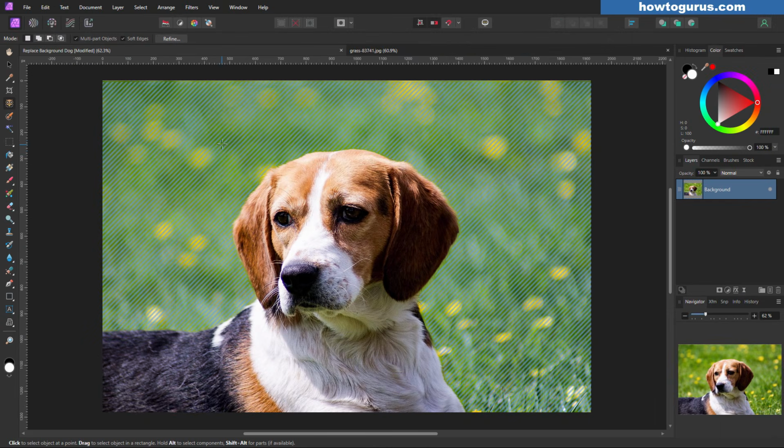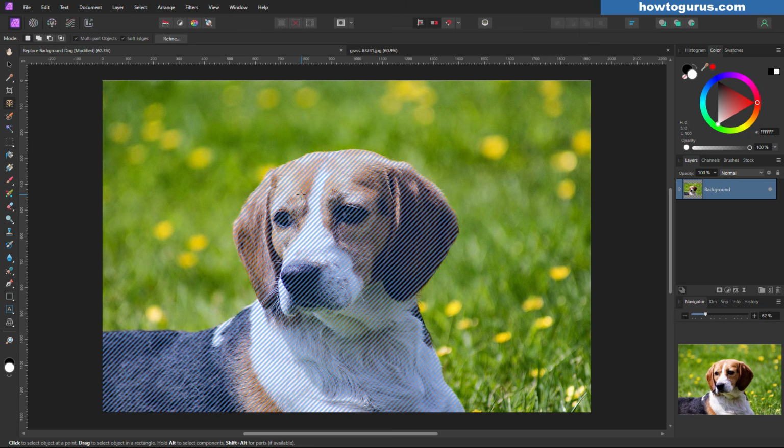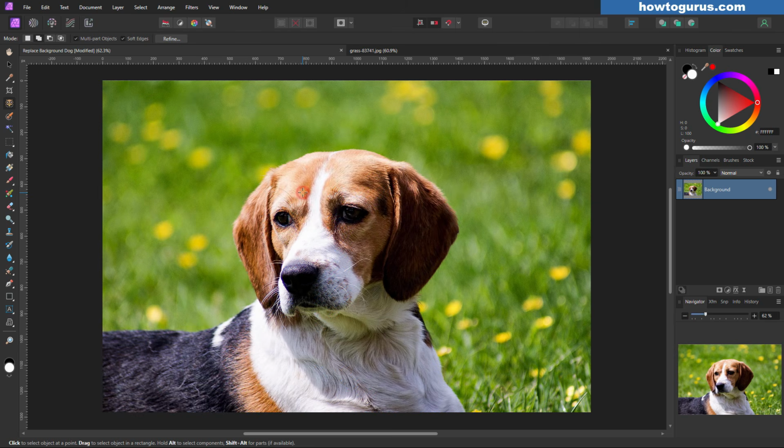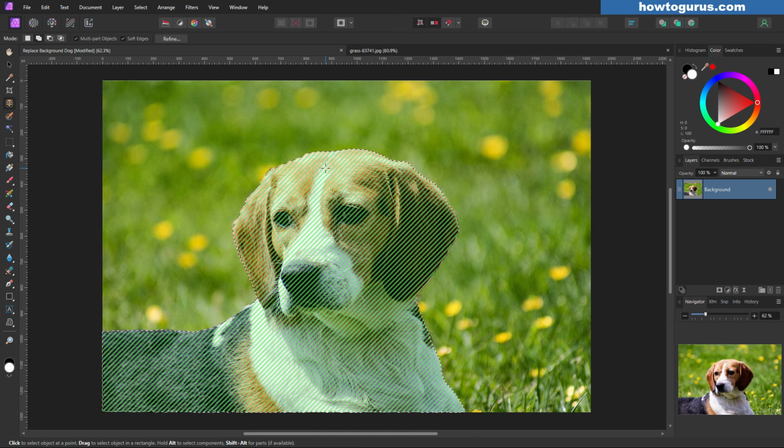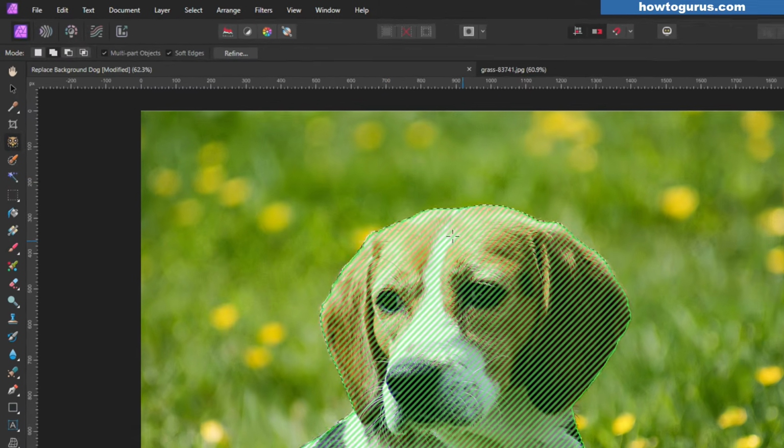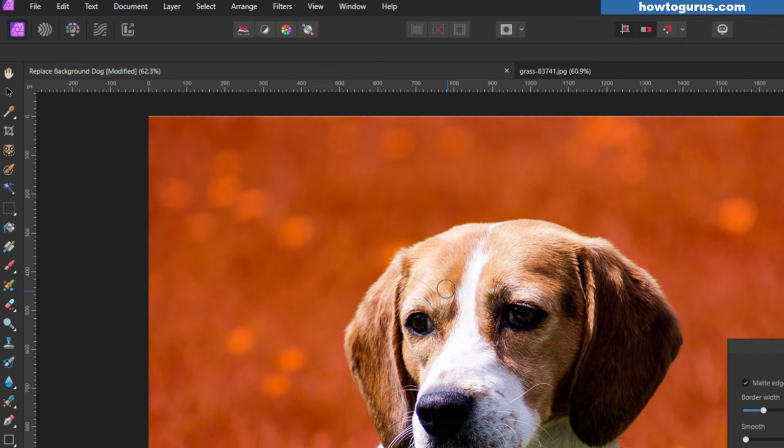So there's a selection of the background, and here's a foreground selection. If you want to keep that selection, just click on that. It then makes that selection. There we go. And once we have a selection, I want to come in and refine the edge of this, especially if we're working with fur or hair, anything like that. You want to refine the edge. Just click on Refine. Use the Refine tool.